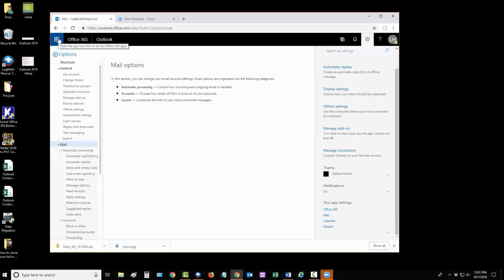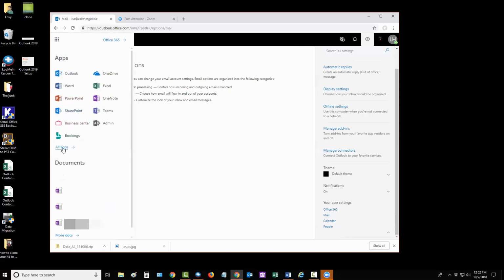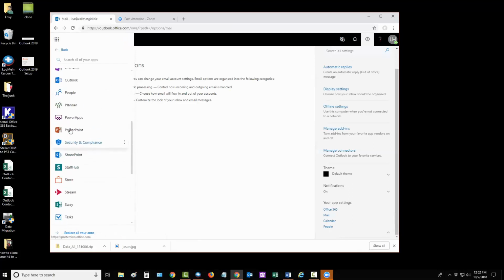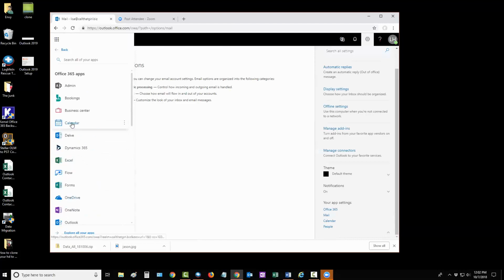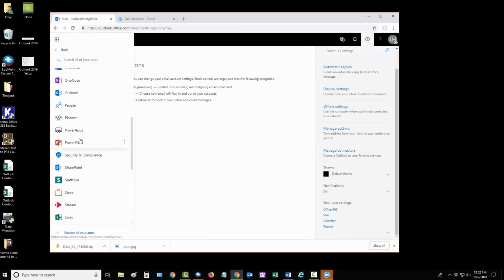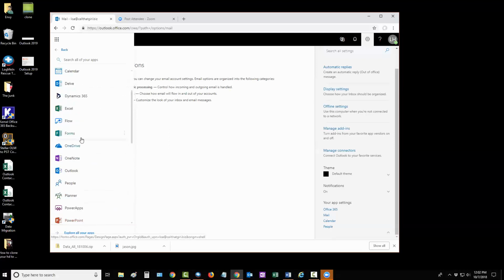I'll show you one thing up here though in this charms area. If you have the full Office 365, what's kind of nice is if you click on this and then go down to all apps, you can see all the stuff you have with Office 365, and there's quite a bit of things you can do and you get with your subscription. So you can just go in here and see what's going on, see what you want to use online. This is all online, so you don't have to have the desktop apps to do any of this stuff here.